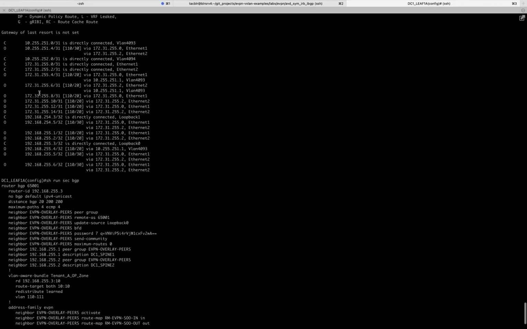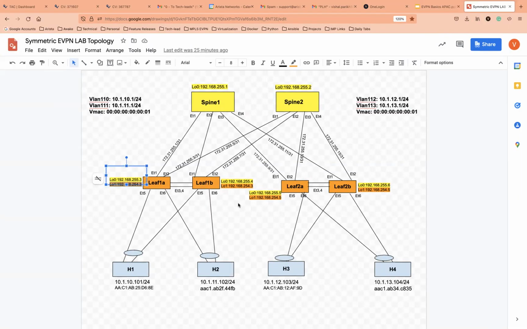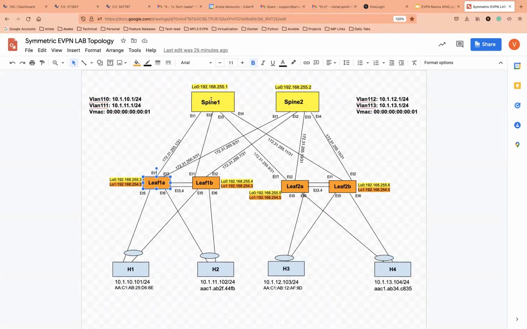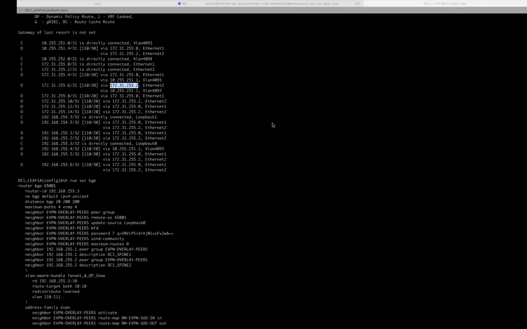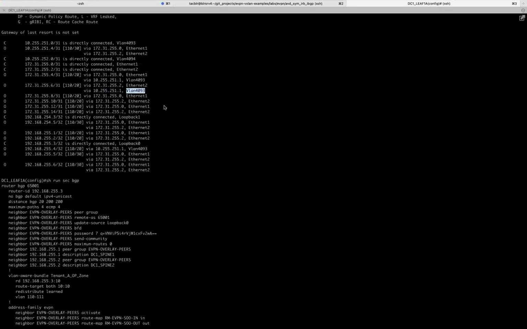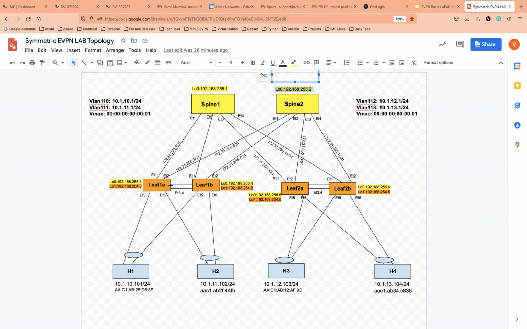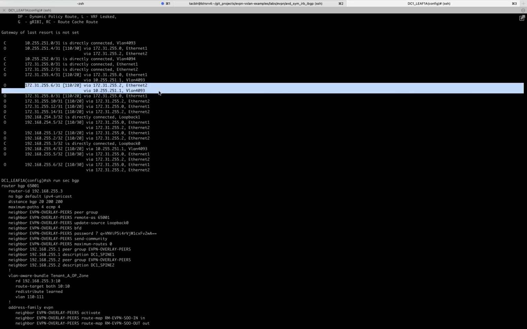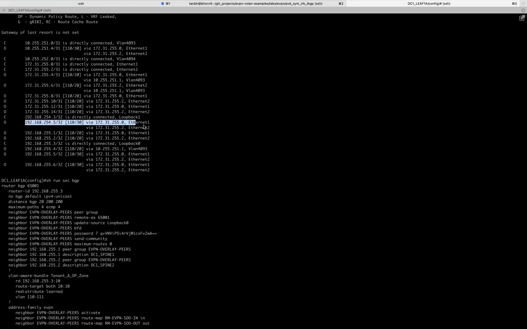And as you pointed out, for this subnet, 255.6, where is 255.6? For leaf 1A to reach leaf 2B's loopback 0 IP address, we have two routes. One is 255.2, Ethernet, which means spine 2, and we are also learning it through 4093, which is the neighbor, leaf 1B. Yes, good. And that's how 254.5 is reached.